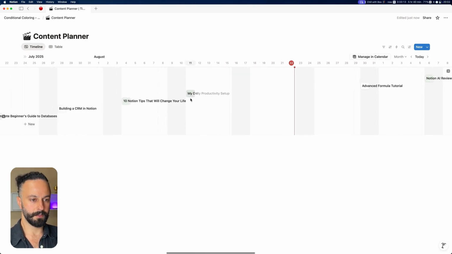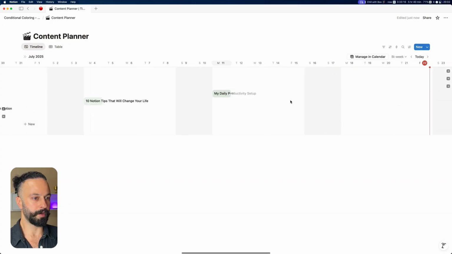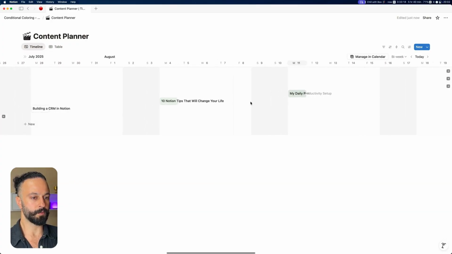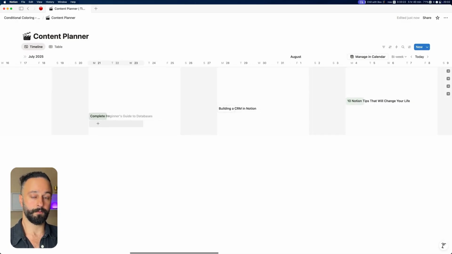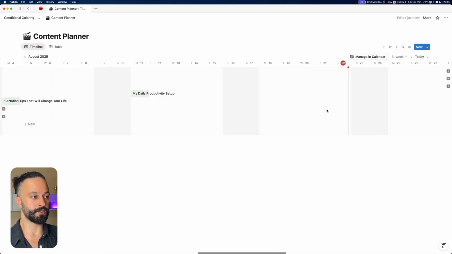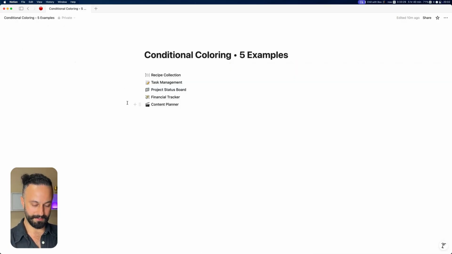Bosh, there you go. If we were to zoom in a little bit more, maybe by bi-weekly, these are a bit more noticeable, but you can see when it's white, didn't do too well. When it's green, it did pretty well, and we can use this to inform our strategy going forwards. That is the way that I'm currently using the conditional formatting feature in Notion. It just adds an extra layer and enables you to absorb information much more easily. So I highly recommend implementing it into your workspace.